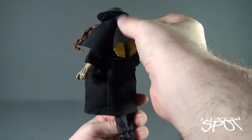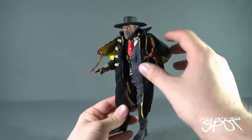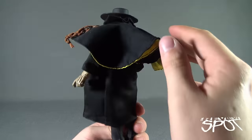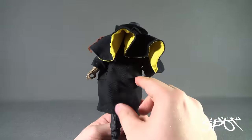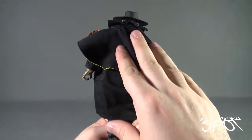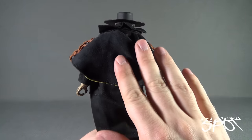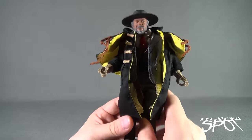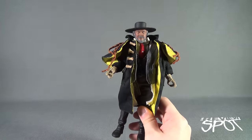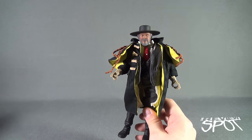The downside is that because of the type of jacket he's wearing, it just sticks up all over the place — on the sides and on the back. You can see the yellow on the underside of the outfit. The jacket fabric feels like regular fabric, but the top part of the jacket feels almost like a crushed velvet, which is really nice. I am extremely impressed with these figures. Retro cloth figures as a whole I'm really impressed by, but NECA really went out of their way for these particular figures.